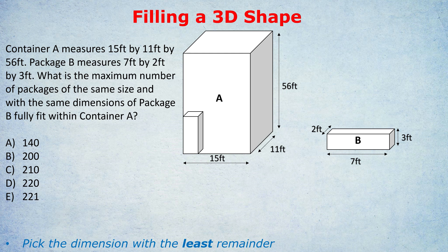So you see that 15 foot at the bottom. We don't divide it by the 7, because that leaves us a remainder of 1. 15 divided by 7 is 2 remainder 1. We divide it by the 3, because there's no remainder when you do 15 divided by 3. So how many fit in if we do 15 divided by 3? That's 5. 5 exactly. So 5 packages exactly would fit.